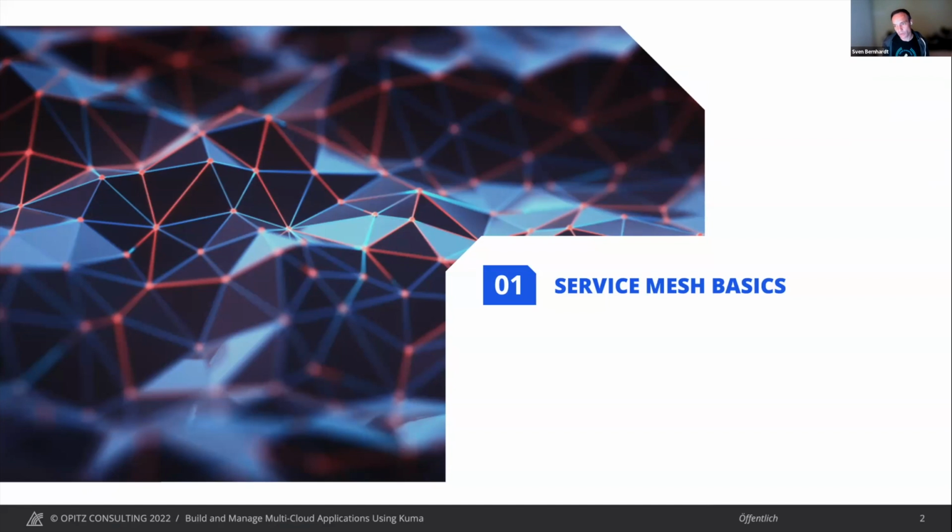We will start with a brief introduction about service mesh basics, why we need a service mesh. Then we'll briefly introduce Kuma for those of you who are not familiar with Kuma, and then we will have a demo slot where we will show what we've built so far, and afterwards we will do a short conclusion.